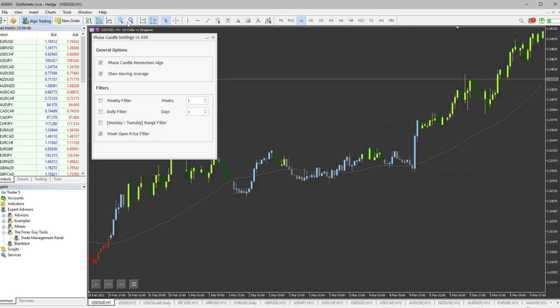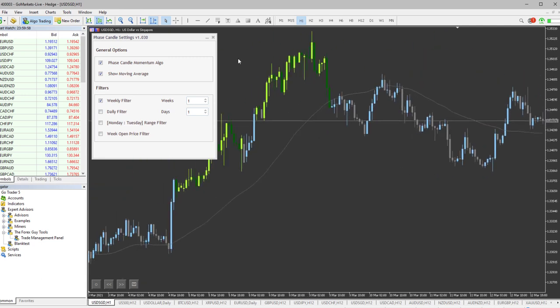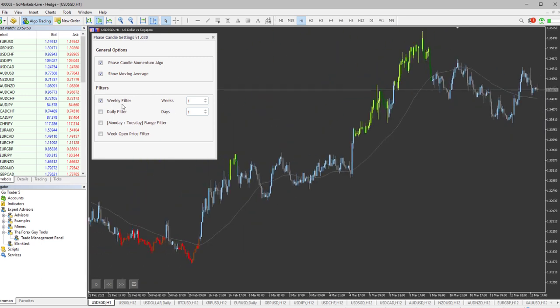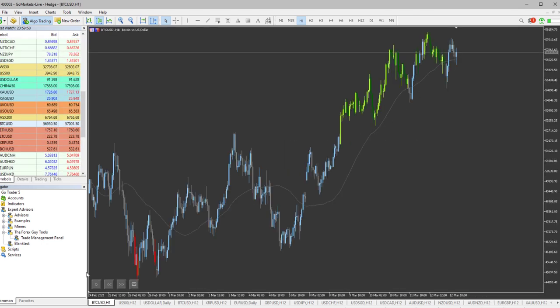But yeah, I've been using, like I said, this configuration, just a simple weekly filter, and looking for the markets that have broken out of the previous weekly range, which is a good indication that something's happening with that market. I even caught some on Friday. I think I had a Dow trade going. I had some stuff going on Bitcoin, but it ended up going all sideways on me there.